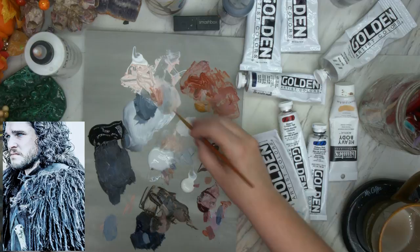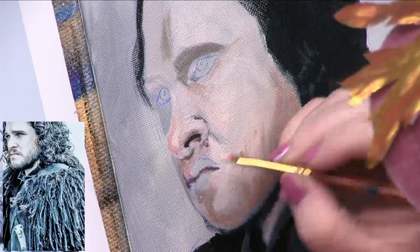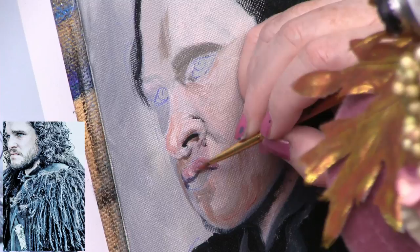I'm going to actually grab the skin tone over here to help lighten the lip tone. Not white, but the skin tone. I'm going to come in and just get some color on these lips. He's going to look like he has lipstick for a little bit. I just need a base color to work up from. I'm going to bring this down. I'm going to be shaving that down in a minute. But I've got to get the basis in, or there isn't going to be anything to work from. All right, so we've got this sort of stink face.